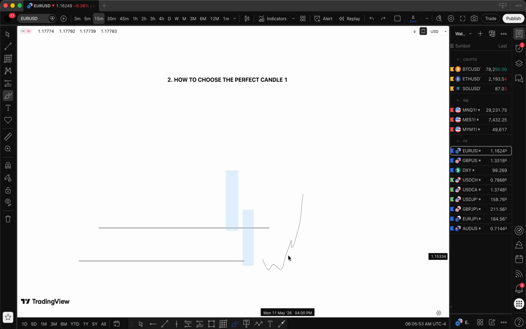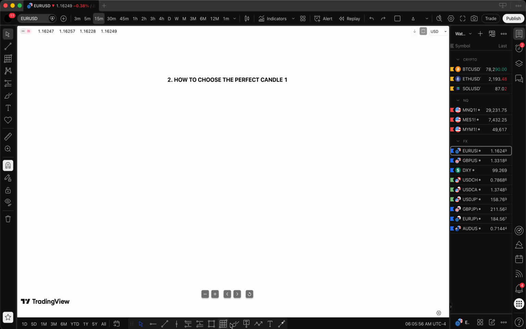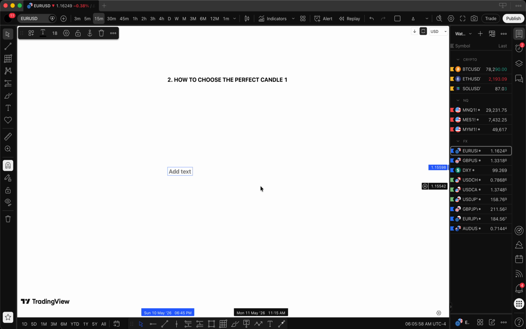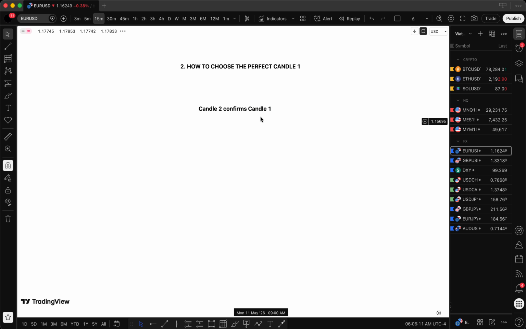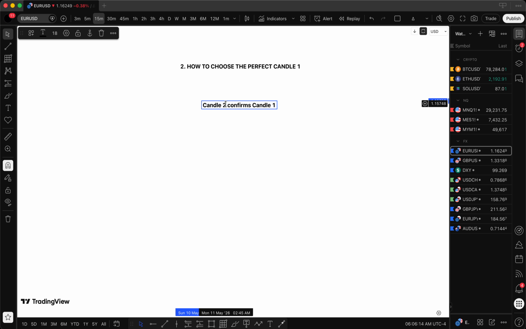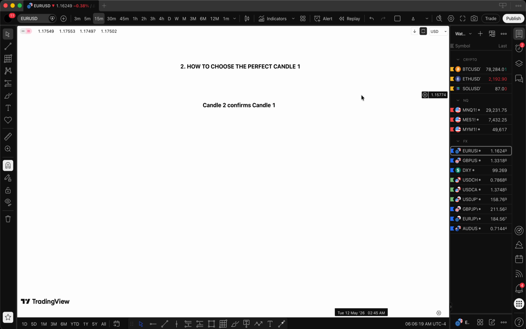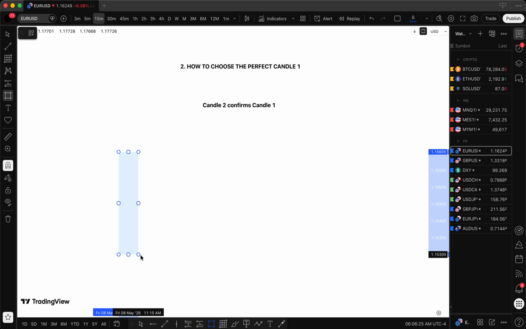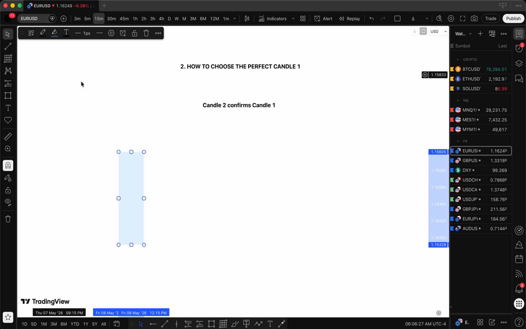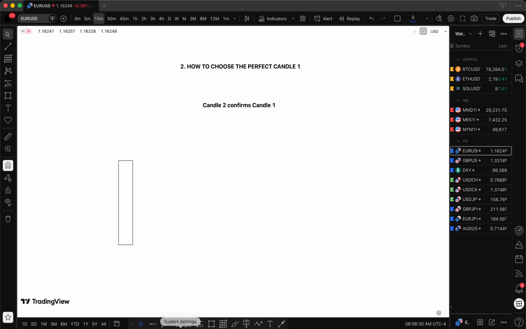It's a logic that, to make it very easy, I will use simple words: candle 2 confirms candle 1. That's it. Candle 2 confirms candle number 1. And this is the most important part. You have to understand the profile of candle 2 in order to milk the range of candle 1 inside candle 3, or if your entry is in candle 2, right? So imagine this is a potential bearish CRT.